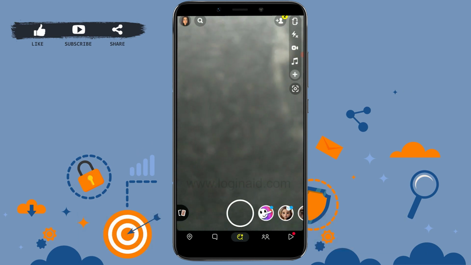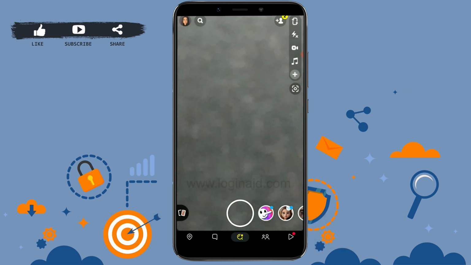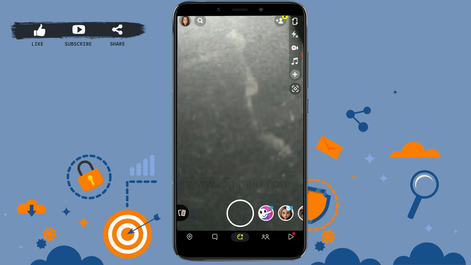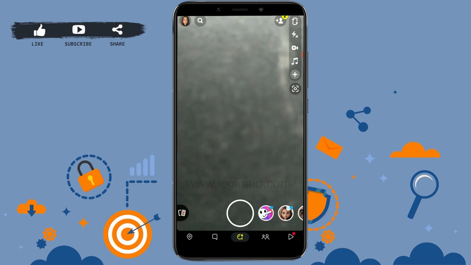You can also use two fingers to pinch in or pinch out, that is zoom in or zoom out toward the center of your device screen, which will also give you the option of getting a wider range of that photo on Snapchat. This feature is only available on the iPhone or the latest version of phones that have the feature of getting a wider range of picture through the camera lenses. If you do not have such an updated phone, you might not be able to use this feature on Snapchat.